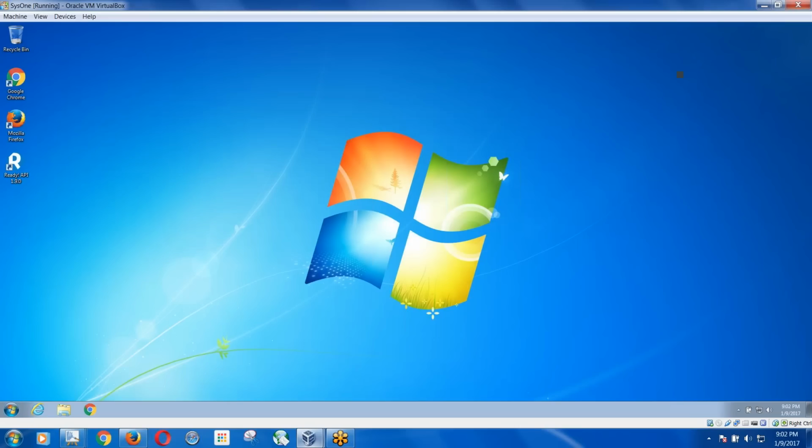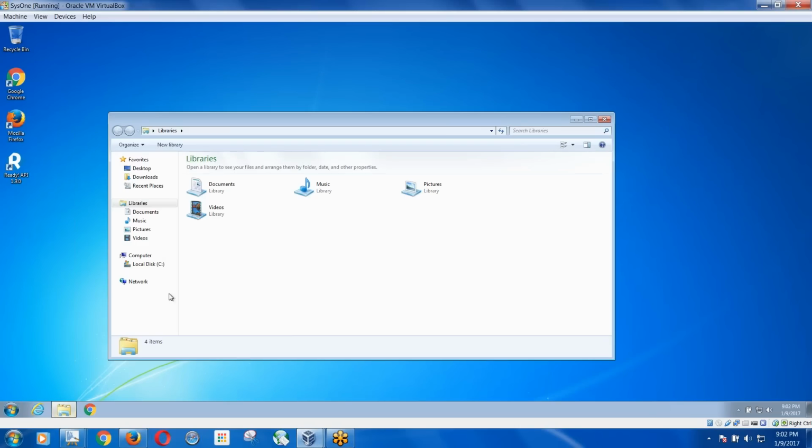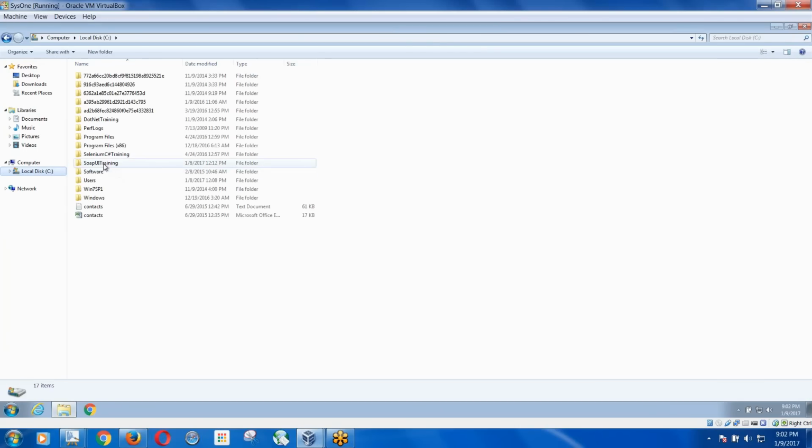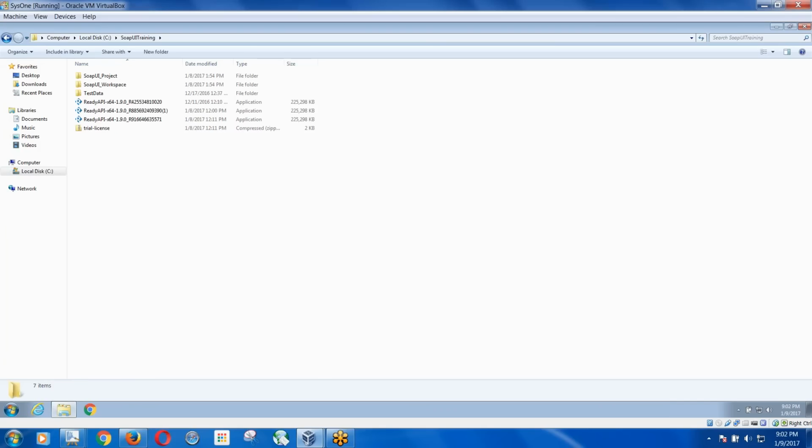So if you take a look, let me show you that I have created a folder on my C drive called SoapUI Training. And in that folder, you see, yesterday I downloaded this version, 1/8/2017, in the afternoon. The installation is just double clicking on it and then following the prompts, and that is going to install it.